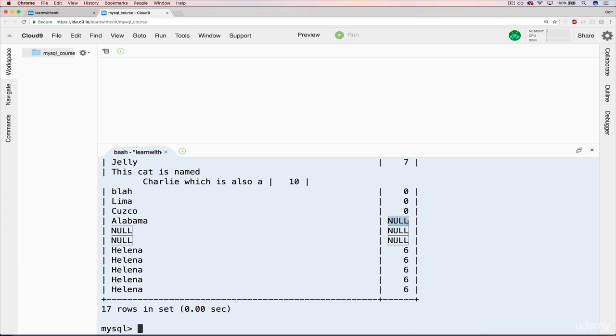So in a case like here, where we have Alabama, who is age null, and then we have null, who is age null, there's a way of telling these apart. Even though they both have age of null, I could tell SQL, and we don't know how to do this yet, but I could say, give me a cat whose age is null and whose name is Alabama. And that can get me this. But there's no way for me to get this cat and separate it from this cat, or this one and separate it from this one. And that's really a useful and important thing, and it's actually a really fundamental part of working with databases, is having things be identifiable.